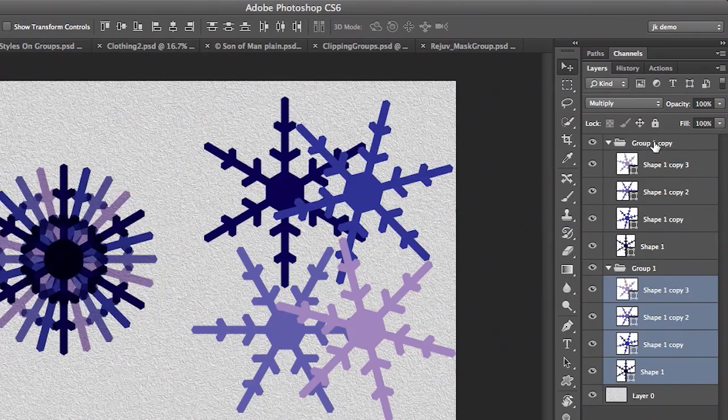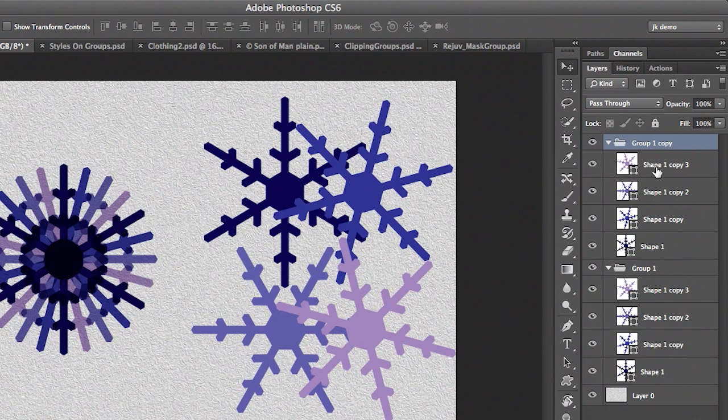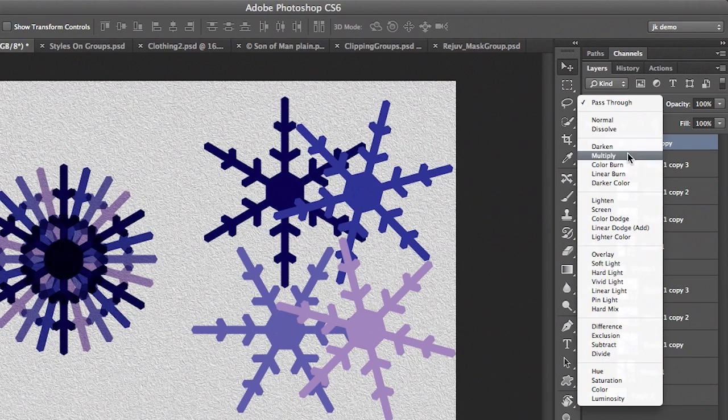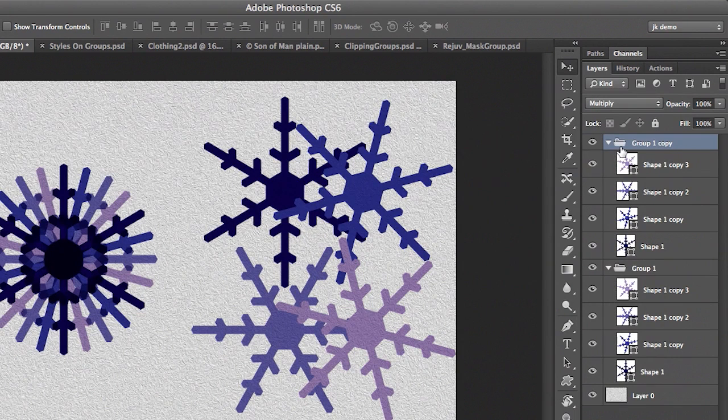Now, I want to show you the difference between adding the blend mode to the individual layers and to the layer group. So let's jump up to the group, and instead of selecting the individual layers, I'll just select the group and change the blend mode here to multiply. And we're not seeing the same results. What happens when you apply a blend mode to a group is it's as if, now it doesn't really happen, but it's as if each of the layers in the group has been merged together, and then the blend mode is applied at the end of that.